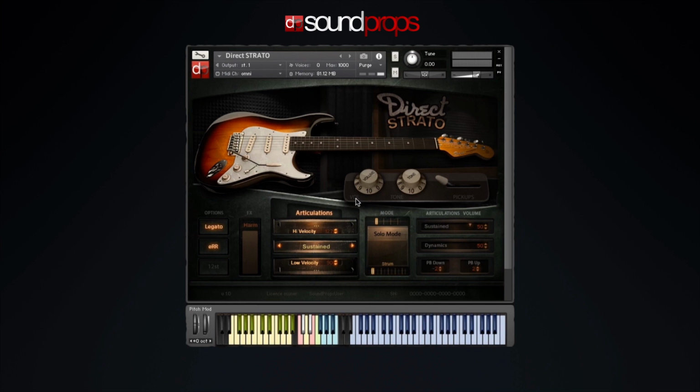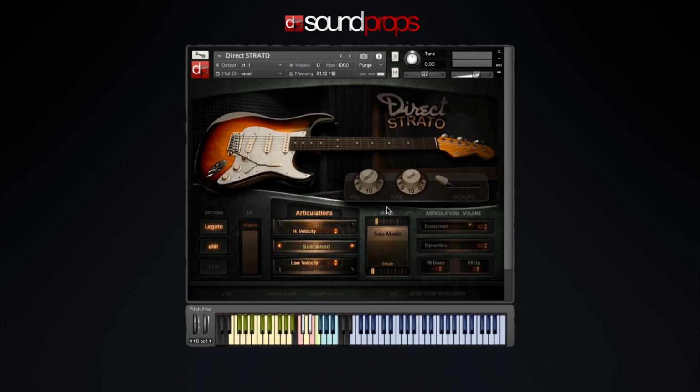Most important controls of our instruments, such as volume pot, tone pot, pickup switch, etc., are MIDI automatable. In order to assign the MIDI CC to one of the guitar controls, all you have to do is right-click over the desired control, then a pop-up window which says Learn MIDI CC Automation will appear. Click on it, and finally move a MIDI CC of your choice. And that's it. Now, let's hear an example.